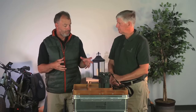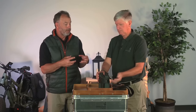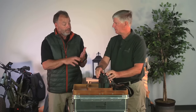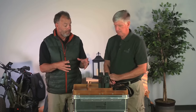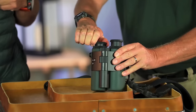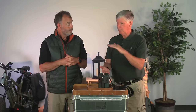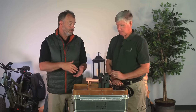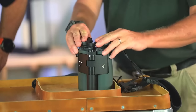Now that the strap and covers are attached, we need to adjust the binoculars to fit the person. Eye relief is important and sometimes overlooked. It is the proper distance your pupil should be from the lenses to get the full field of view — and everybody's eye relief is a little different depending on whether you wear glasses, the shape of your face, and how you hold the binoculars. These binoculars give you a lot of options: all the way out for non-eyeglass wearers for full field of view, twisted all the way in, and three settings in between. If you're too far out you get tunnel vision; too close and you get blinkies between the lenses. Whatever distance you choose, the ocular cover will fit back on perfectly.